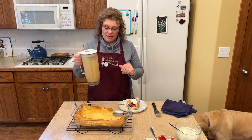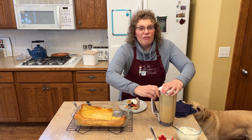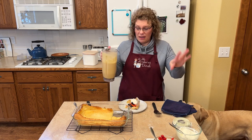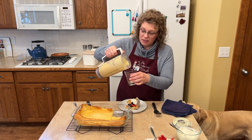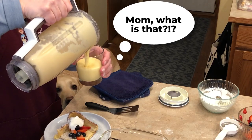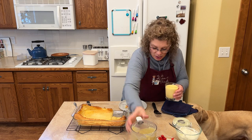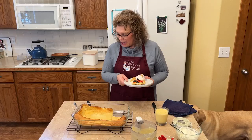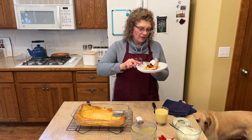All right, so I went and tucked my orange Julius in our freezer. Just for the sake of shooting with this camera, if I was making this at home, I would wait almost until this came out to make the orange Julius. But I'm gonna pour ourselves another glass because we pretty much drank the other one. So there's that. We have our beautiful Dutch baby with some fresh fruit and some powdered sugar. Man, that is beautiful.